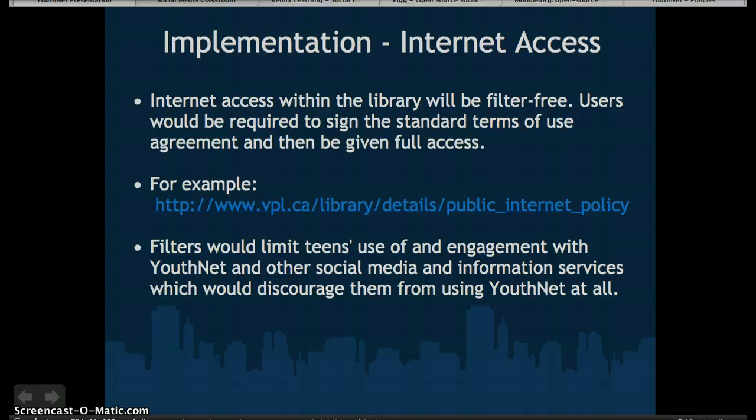We believe that the internet access policy at our Civic City Public Library would have a strong impact on the uptake of the YouthNet service. After agreeing to a standard terms of service agreement, teens should be treated like adults and be granted filter-free internet access at the library. This mirrors the current policy in place now at the Vancouver Public Library.